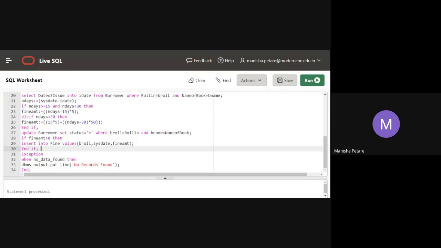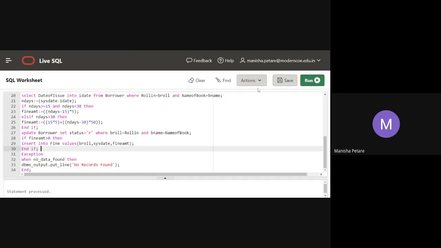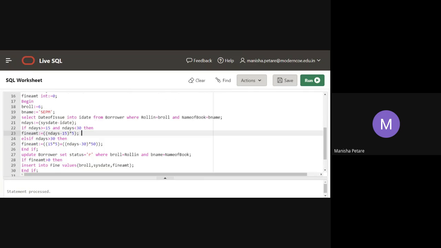Now what happened? Here I'm executing a select query to get this given roll number, book details record into idate variable. But if the value which I entered, 6 and SCPM, if that particular record doesn't exist, say suppose I've entered a roll number 55 who didn't have issued any book from library.